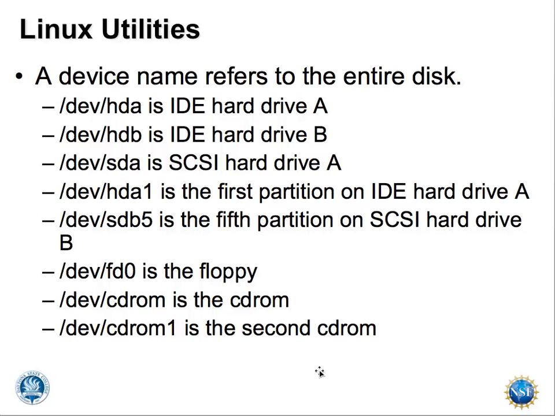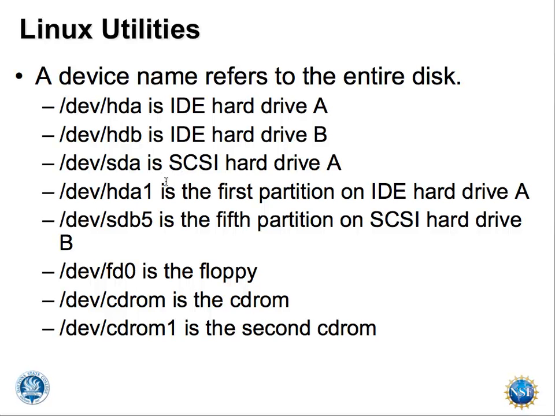But just so you understand the nomenclature for the devices that are listed by fdisk, /dev is just a directory, and it's a device directory because everything in Linux is represented as a file, and so a hard drive is a file. That's the way it's represented. So if you see /dev/hda, that's an IDE drive. The a means it's the first one. hdb is the second IDE hard drive. The s stands for SCSI, sda is SCSI hard drive A. And so those will be entire hard drives.